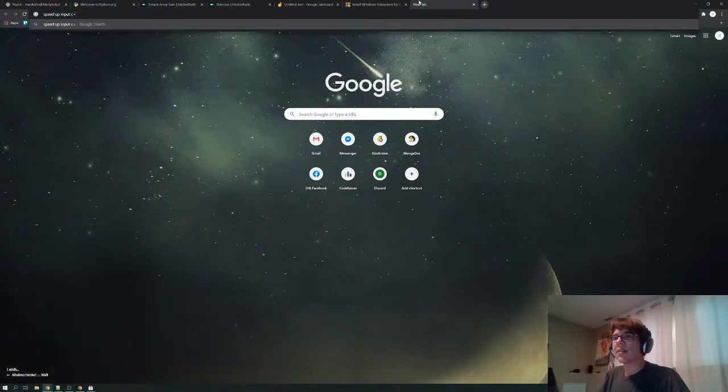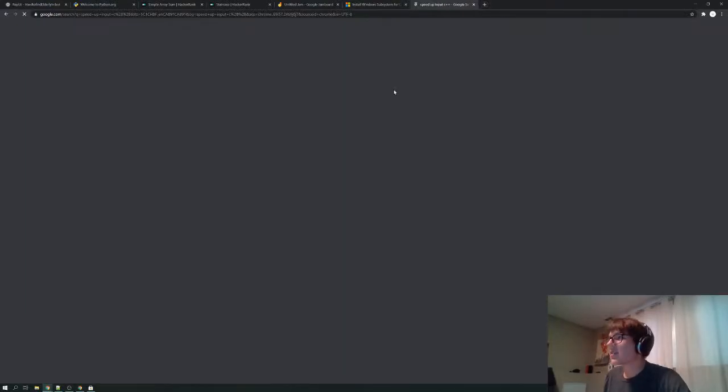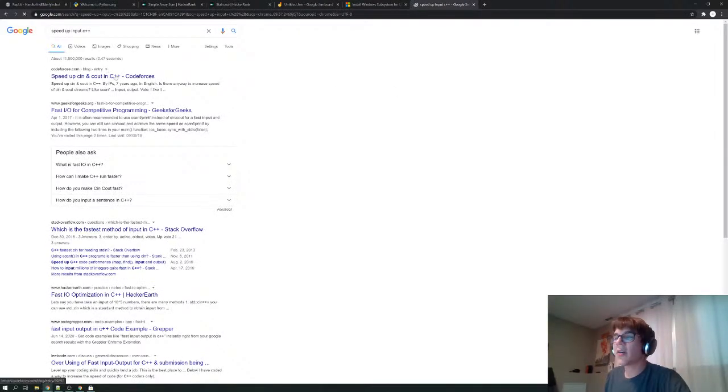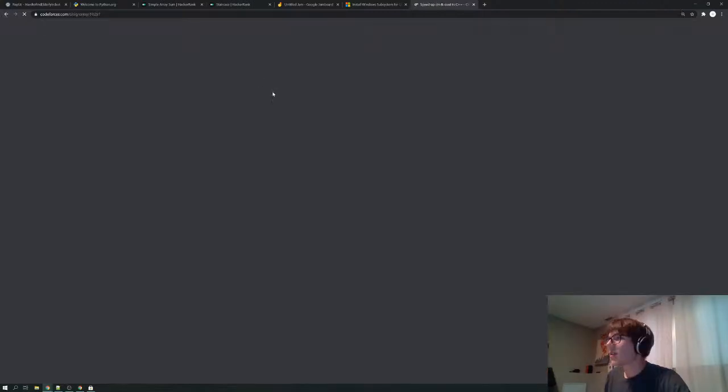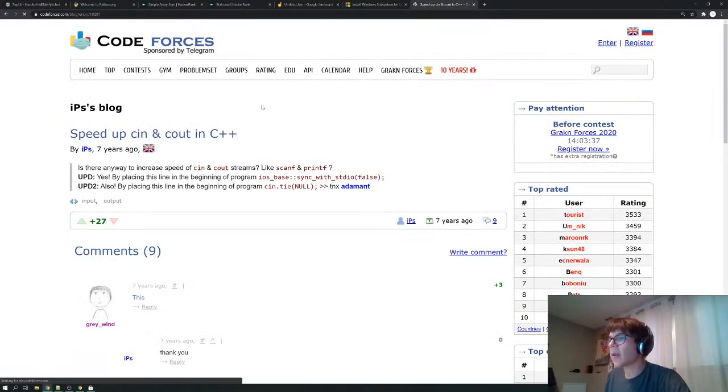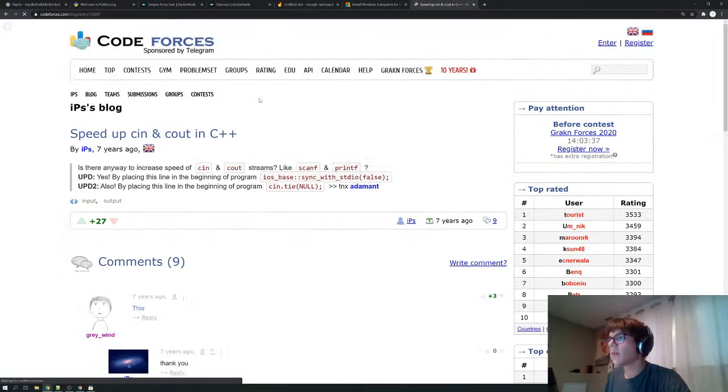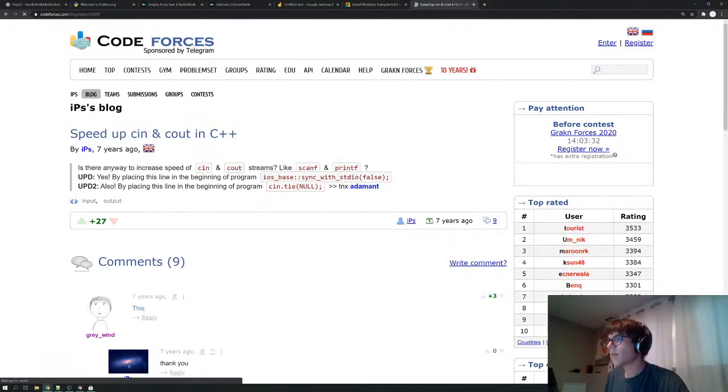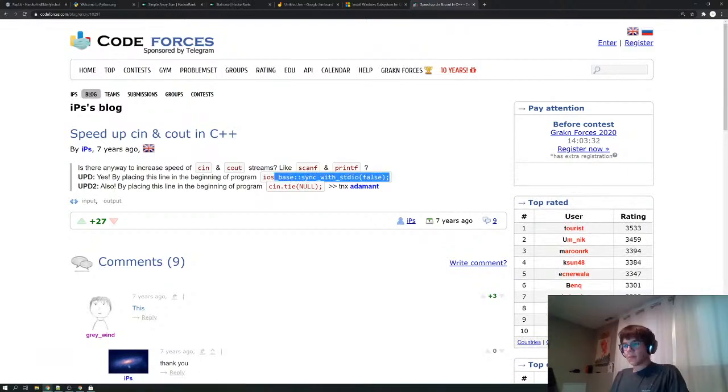Speed up input. You're supposed to put this weird sketchy thing at the start of your C++ code, and it makes your input much faster. It's called fast.io. Let's see if I can find the code to copy paste. I think this actually happened to me where I was doing a contest, and I wasn't passing the test cases. I was timing out, right? But then I inserted this line, and then I passed it afterwards.